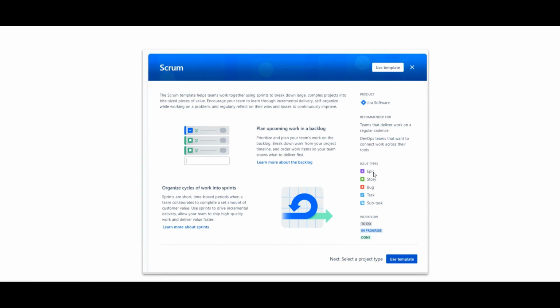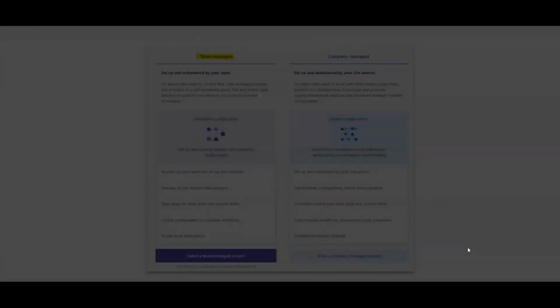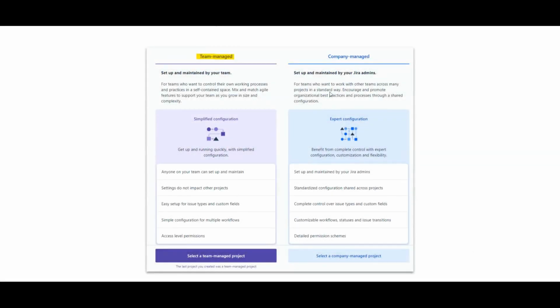In this, it gives you the usual issue types like epic, story, bug. So you want all that, and your workflow is going to be a very simple workflow: to do, in progress, and done. If you want to make it more like you want to have to do, in review, for design as different statuses, you can also do that. But for now, let's use a simple workflow that looks like this, and the simple issue types that have all this in there. And you click on use template, and then it says you want a company managed or a team managed. If it's company managed, you really have nothing to do in terms of changing the flow. Whereas if you have team managed, you're able to modify the flow the way you want it. So click on team managed.